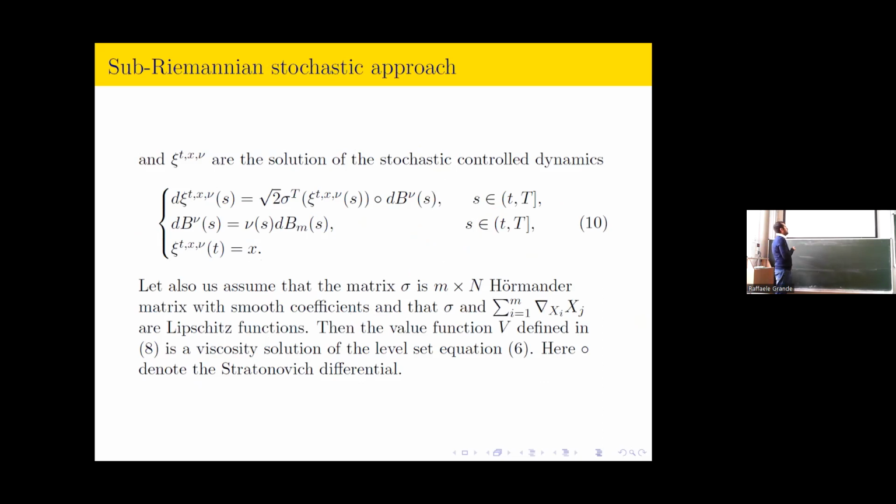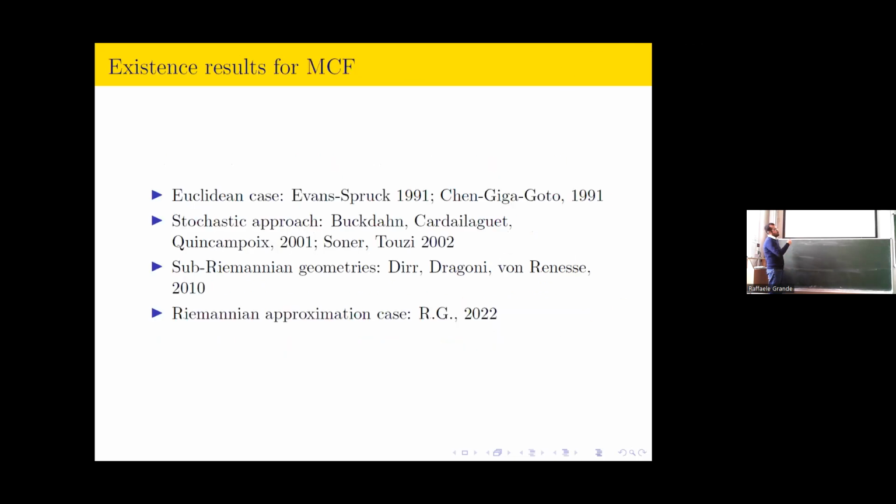Then we have to put some conditions on the metrics that are important, like the Hörmander condition. So you have to take the commutator of the vector fields and find that at every point it's possible to generate the whole tangent space. And then there are some technical assumptions about the coefficient sigma and these covariant derivatives. So I gave a short outline of these results.